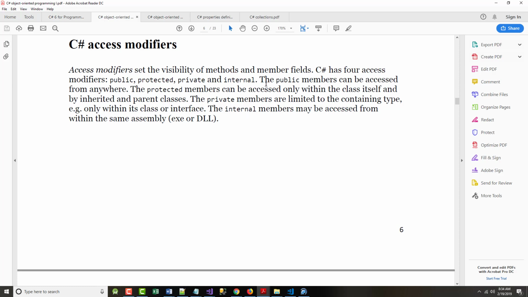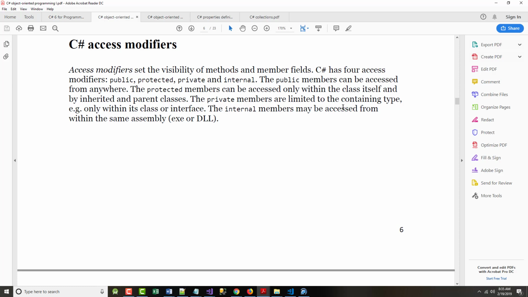So, as it says, public members can be accessed from anywhere. I've given you that example before, that it's like a public figure who technically should be accessible to everyone. All right? Private is just the reverse. Private members are limited to wherever they're defined. That's why when I had the class and we defined that private radius, it was only directly modifiable in the class in which it was defined.